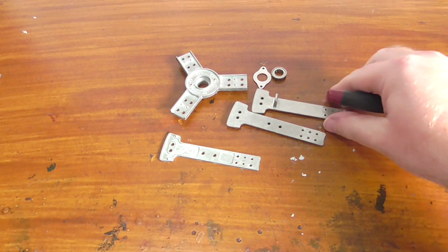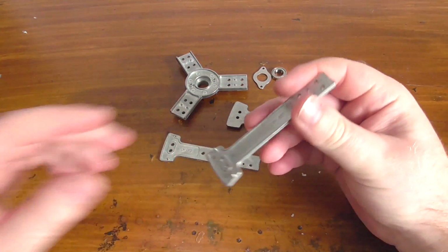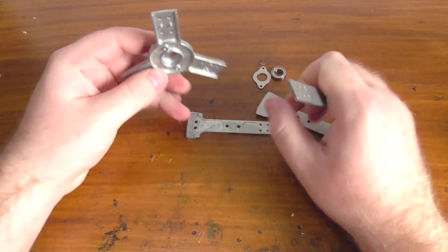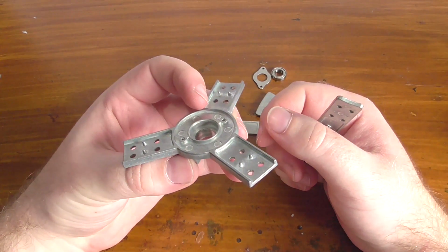So to start off with then, we just get one of these pieces here. And sorry that I whisked that off camera, I was just checking it against the screws that we use. It says that you use 12 of these screws, but I've only got 9 of them. So that's going to be interesting. Let's see how we get on. So this is the center of the bottom part of the dome.